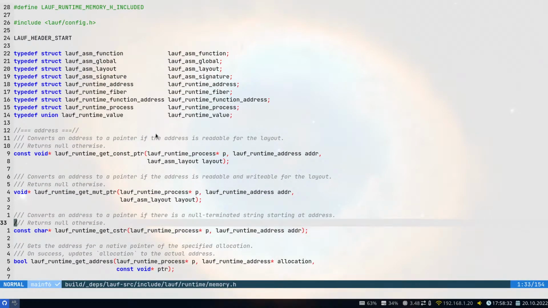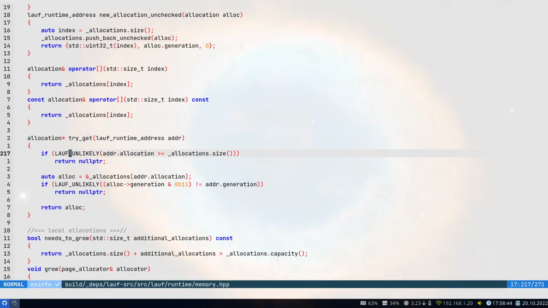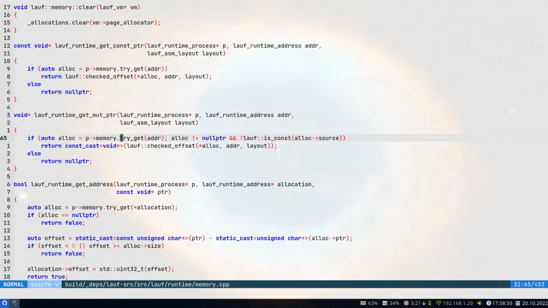Right. So we can get an address and want its actual pointer. First asking, do we have an allocation? This checks that the index of the allocation is still valid and that its generation is still valid. Otherwise, it returns null. So if we already have an invalid allocation index, we immediately return.